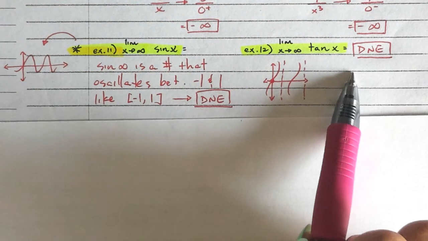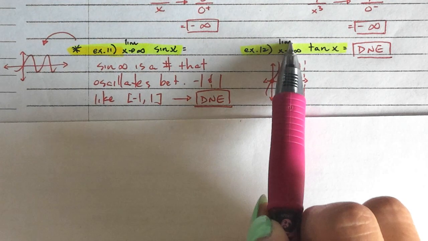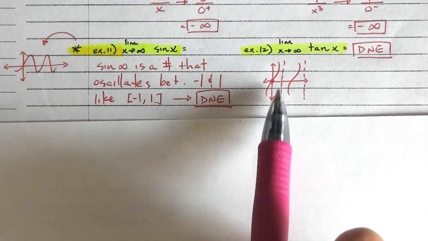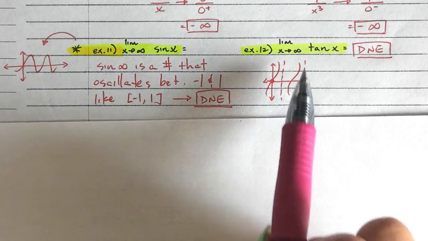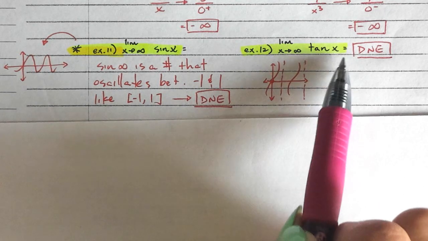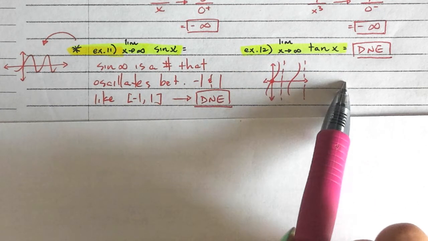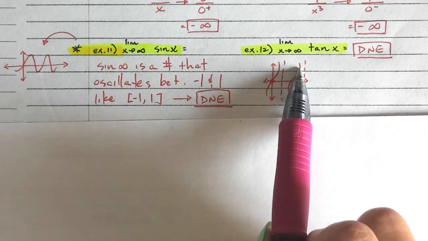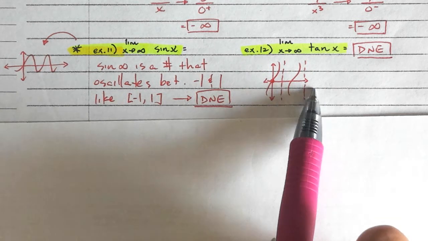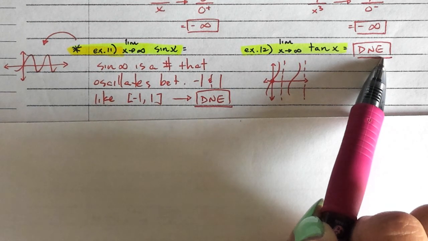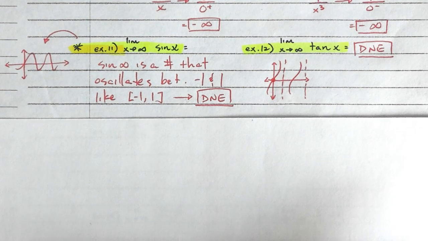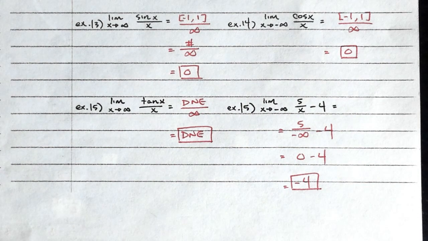Okay? Example 12. So the limit as x approaches infinity for tangent. Okay, I want you to think about what a tangent graph looks like. Remember, it goes like this, and then again, and then again, and then again. Well, as we go to the right, sometimes the answer is negative infinity, sometimes it's 0, sometimes it's positive infinity, sometimes it does not exist. So we have to say the answer does not exist. Okay? I know that those are weird. Okay, try the other ones, and then check the other ones.